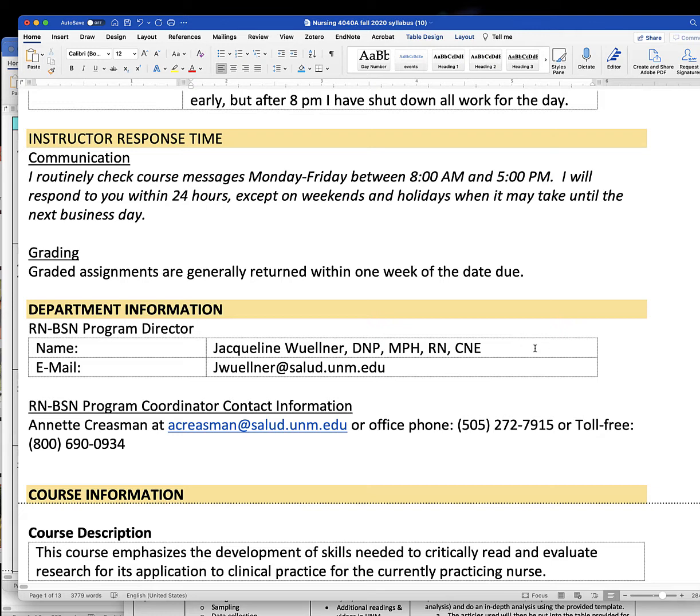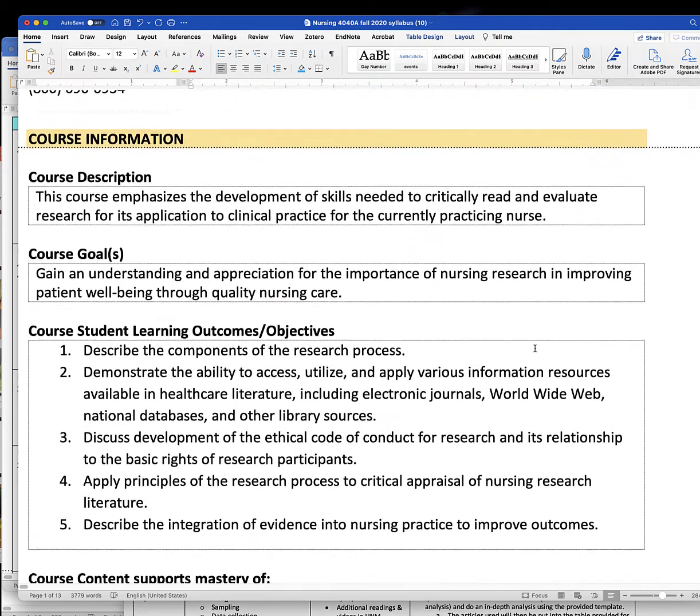I try to grade all of your assignments within 1 week. The exception to this is frequently the final paper, and that is because the final paper is long and there are a lot of you. So it takes a little time to carefully review them.